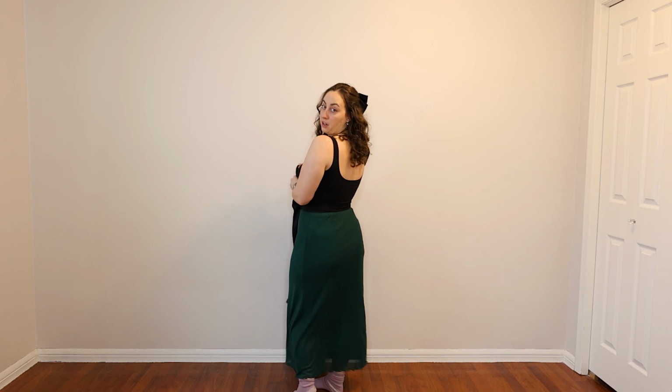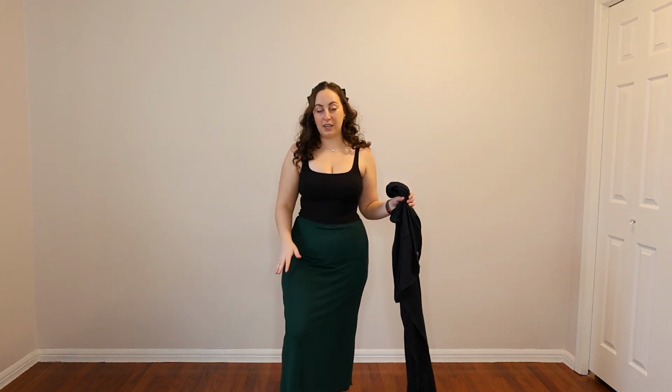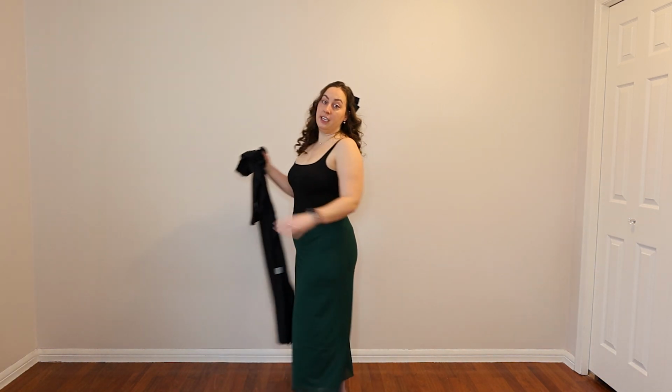It's just basically a black tank top, but I really like something like this with a little maxi skirt. And I own this maxi skirt in a few different colors and patterns now. It is from American Eagle. It is my beloved. So I will link it below if you want to check it out. I have it in a black floral pattern, a light green floral pattern, now in dark green, and I would consider getting it in black too, because they are so comfy, so cute, and they look good with so many different things. I just feel like a really cute, stretchy, comfy maxi skirt looks great with everything.